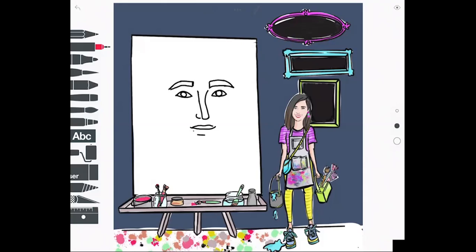So, all right, now we're going to go ahead and connect it all. This is when you want to pay close attention to your chin. So your chin, your cheeks, and that kind of gives you the shape of your overall face. Let's go ahead and add our forehead. And you can add an ear if you want.